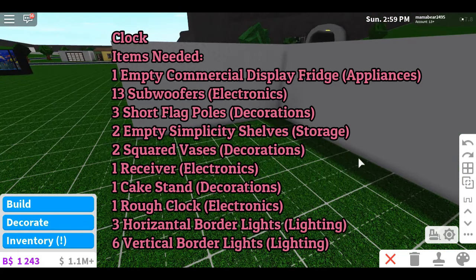Here are the items you're going to need for the clock. Get them all placed down, and the next thing we will be doing is painting them.